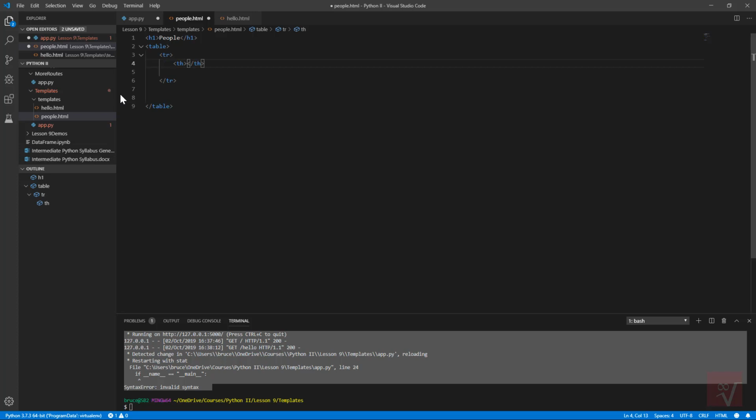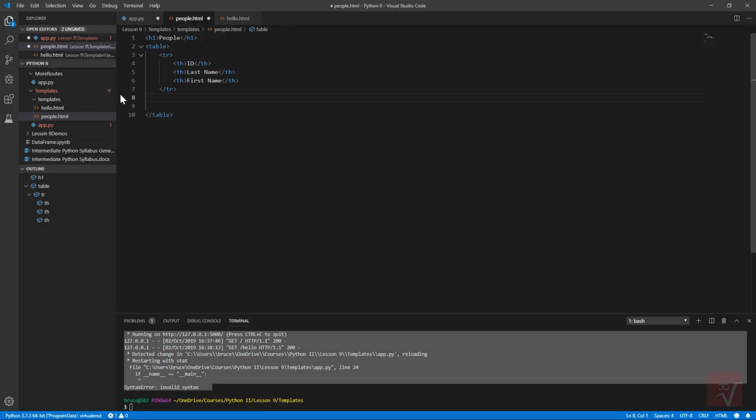And this value will be ID, last name, and first name. Now, if HTML is not your thing and you're not following exactly what I'm doing here, that's okay. This is why I put this lesson where it is. It's kind of bonus material. If you're ever going to get into web design or web programming, this is just going to give you a head start.